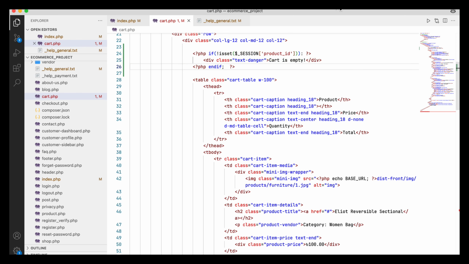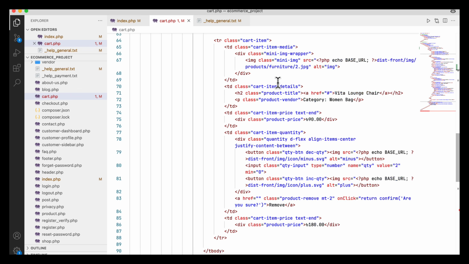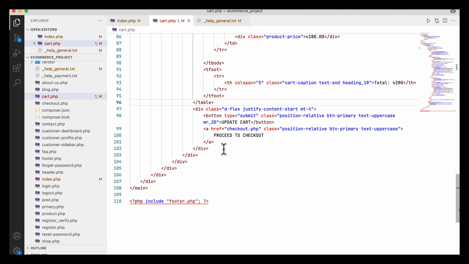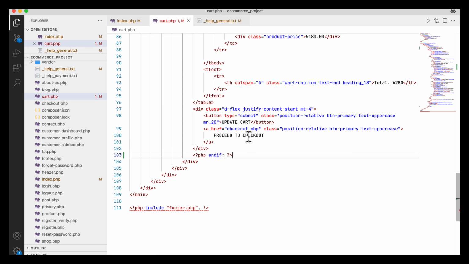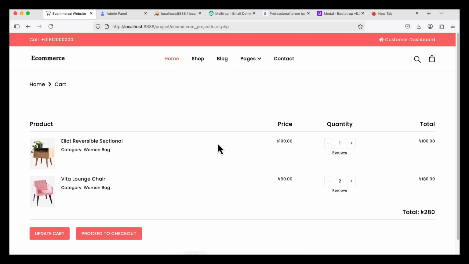So the cart is empty, and here you can use the else. If you use else here, then I am going to use the end if where the table is complete, where the table is finished. That means there is nothing in the table.